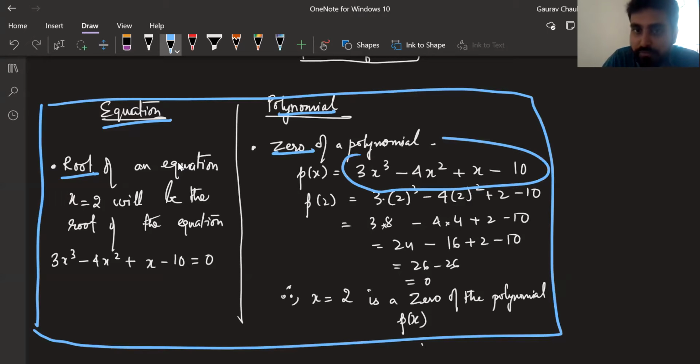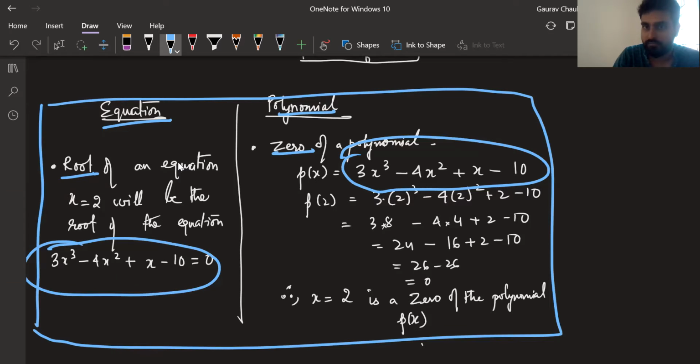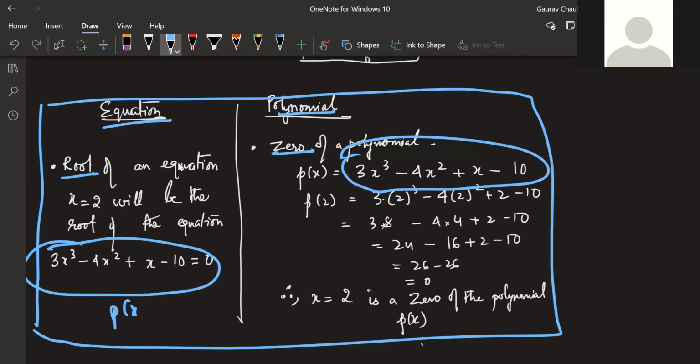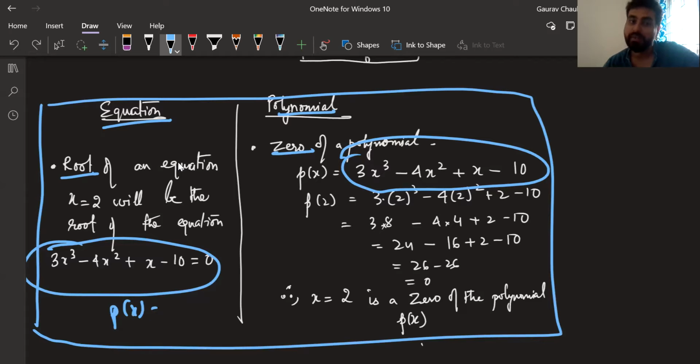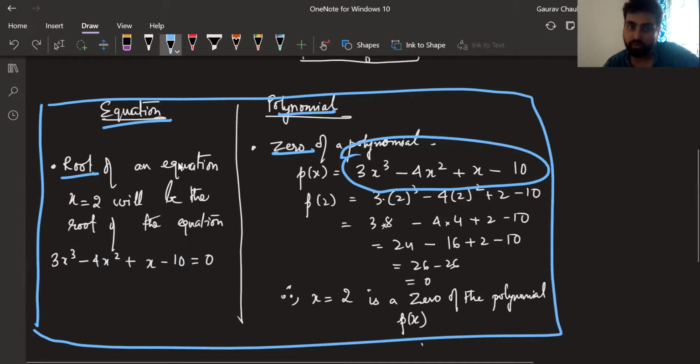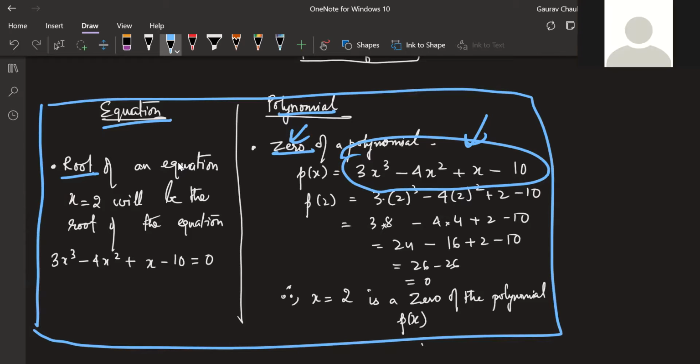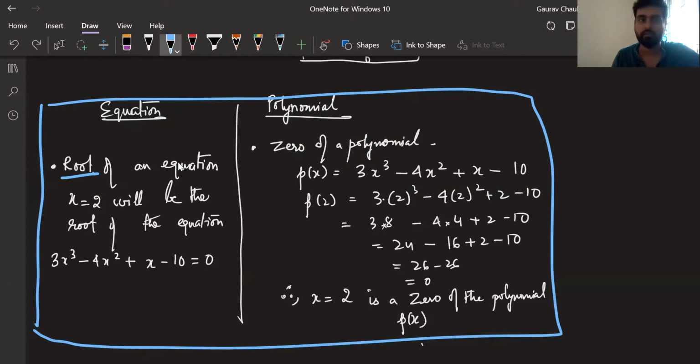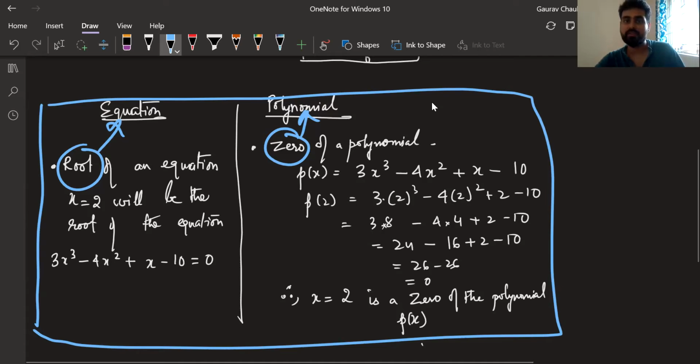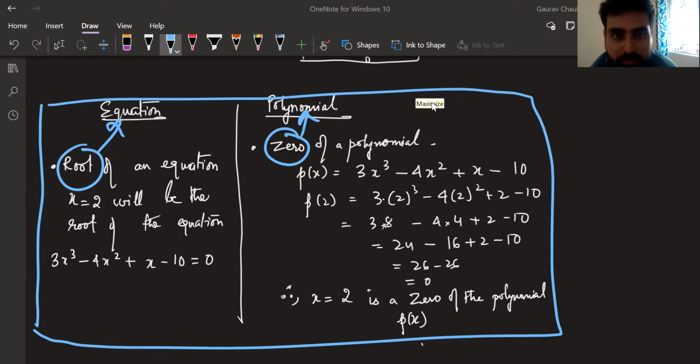Using this polynomial only, you're forming this equation, right? Yes, sir. How you're forming, you're saying p of x is equal to 0. Like that, you're forming that equation. Now that equation's root will be the same as this polynomial's 0. We will see that part later, don't worry about it right now. But basically, root is for equation and 0 is for polynomial. Is this getting clear? The word root is for equation and the word 0 is for polynomial. When there is no equation, as in a polynomial, we use the word 0 instead of root.